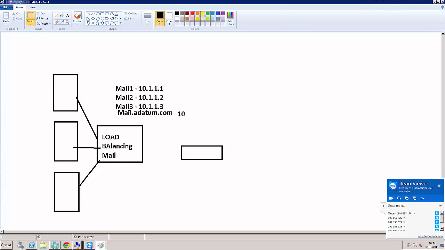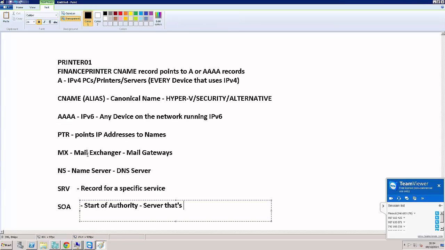So yeah, so zones. Anyone wants to start? Kova, you've been really quiet. Kova, do you want to start? So what are the different types of zones that we have in DNS?